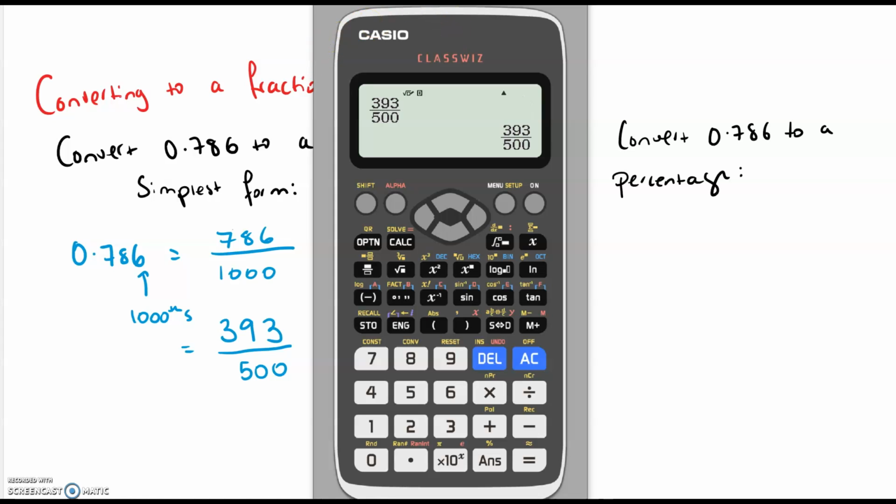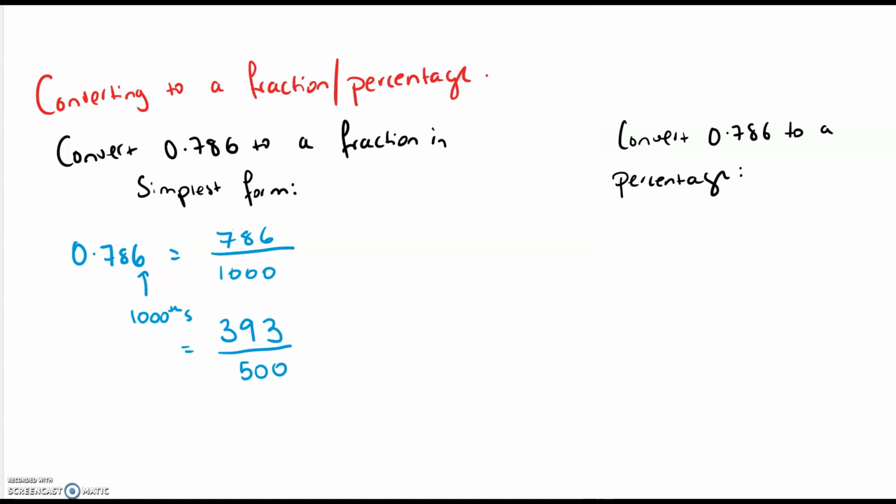Okay, there we go. All right, last one, converting the same number again, 0.786, into a percentage. Well, to convert any decimal to a percentage, we multiply by 100, and that means that we move the decimal point back 2 spots, and we end up with 78.6%. Excellent, there you go.